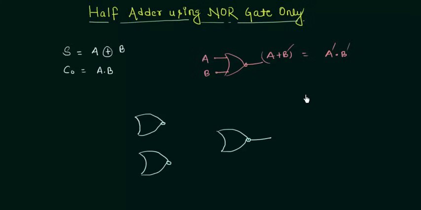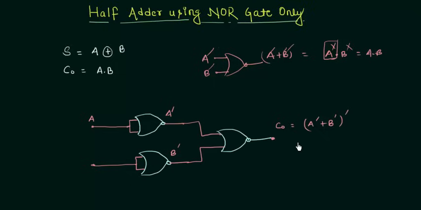So how am I going to get the AND gate? If I complement this thing early, it means that if I give A complement and B complement to this gate I am having A complement or B complement and then whole complement. So this complement will be cancelled out by De Morgan's law and we are having A and B. So we need the complemented input. For that I am going to use a NOR gate and I will give the same input to it, which means A to this gate and B to this one, so that the output of these two gates is A complement and B complement. Now this input I will give to the last NOR gate, so that we are having the carry output equals to A complement or B complement and then whole complement. By using De Morgan's law I am having A and B. This is what we want.